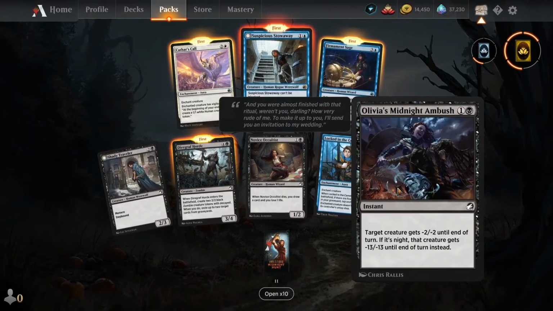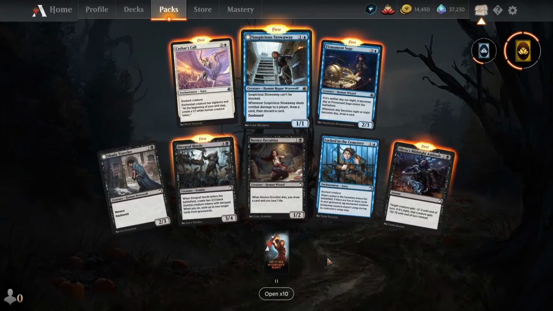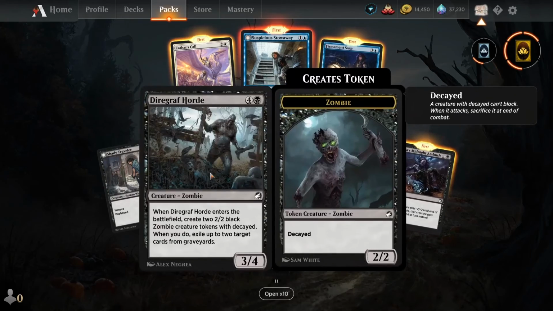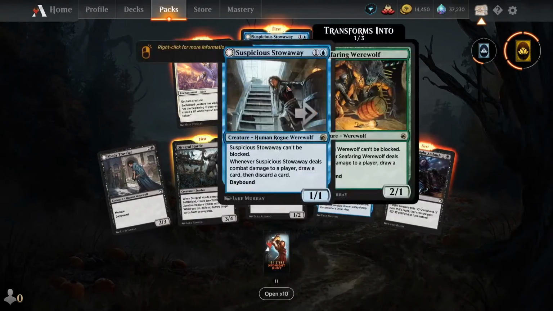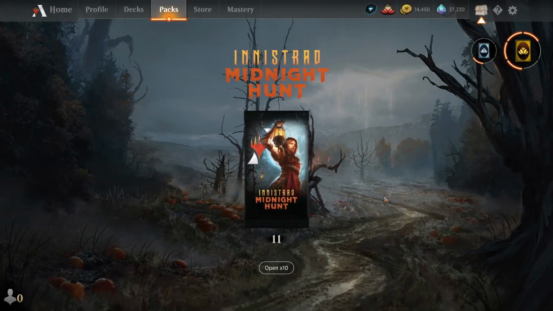I wouldn't also mind Olivia's Midnight Ambush here as a removal spell. Locked Cemetery could be decent as well. And I think this is pretty strong as far as black cards go, but I don't think I would take any of these over the Stowaway. And that's going to be it for me for this draft.